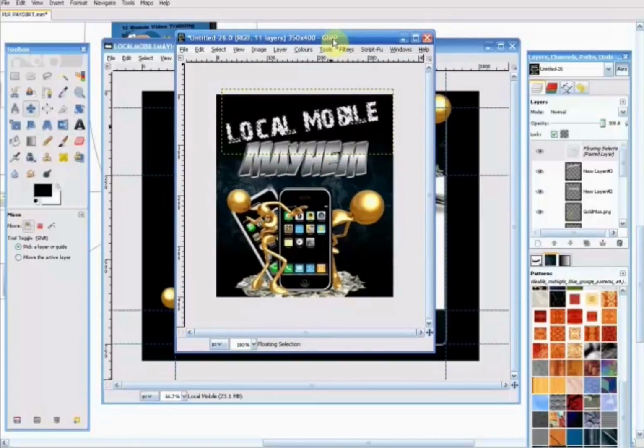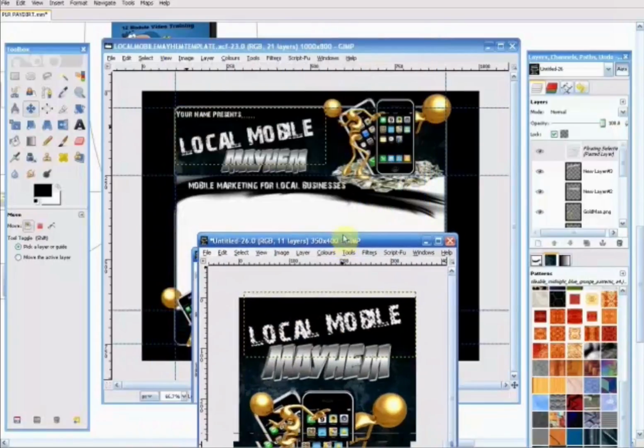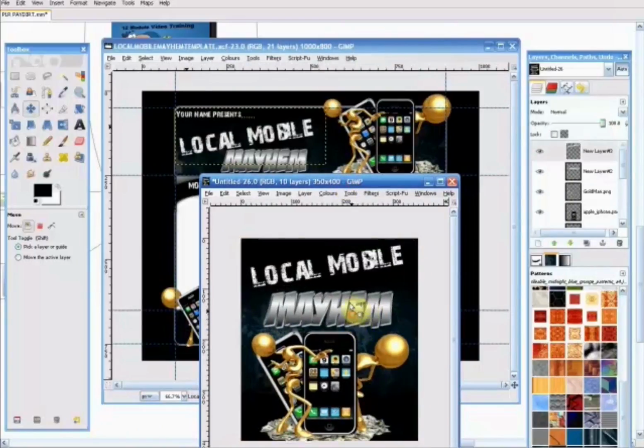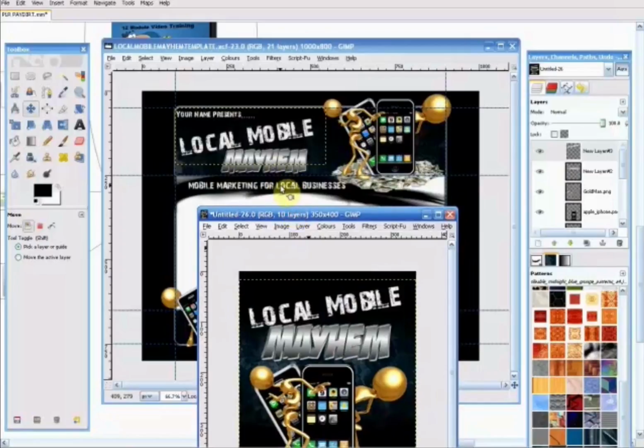Okay, so we've already now got all the elements that we want from the main site. Possibly what we could do, if I move that down slightly and then move this down slightly, we could take the tagline that we've got here.